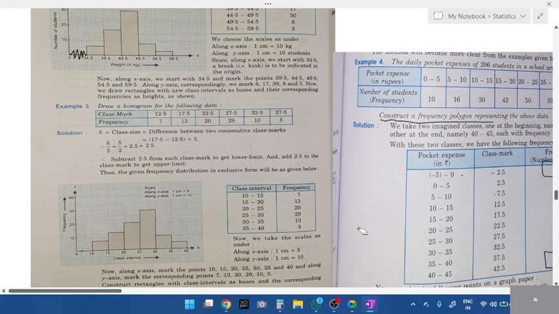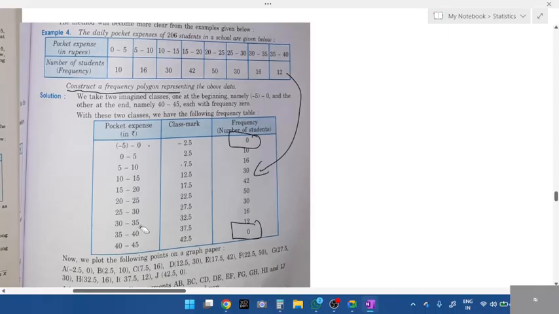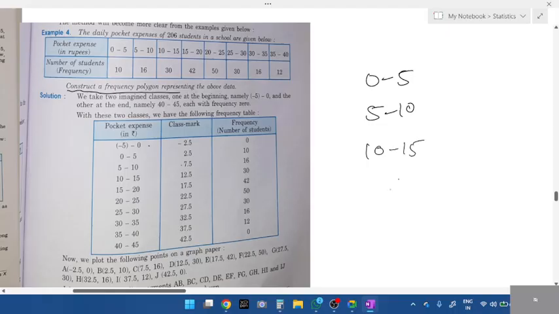What about frequency polygon? All of you remember frequency polygon question? Look at the frequency polygon, fourth one. For frequency polygon, we need a middle value, students. Along with whatever they have given, we also need class marks. Now, I'll teach how to find class marks. Look here. 0 to 5, 5 to 10, 10 to 15. And the last value is 35 to 40. Remember, for frequency polygon, we need one extra value. What is the difference? Here it should be minus 5 to 0. And last one, after 35 to 40, you have 40 to 45.